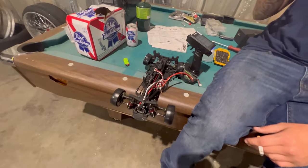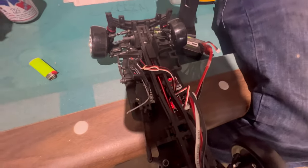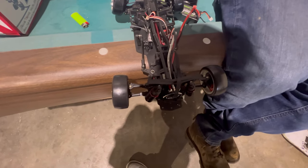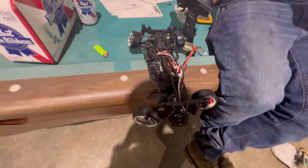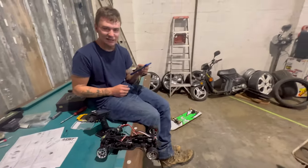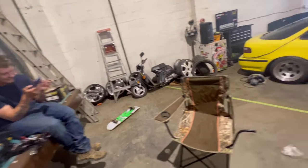Bro, this is the most complicated thing ever. Got Jordan over here building the RC car. I think you have this adjusted wrong. It keeps getting stuck right there. Yeah, I was looking at that too when I was messing around with it. But all I need to do is put the gear on. What is that, for your bike? Hell yeah. $1,000 in this thing, so I don't even run yet. You got this, man. Like 10 minutes. Got this man building it for me because I ain't got the time.